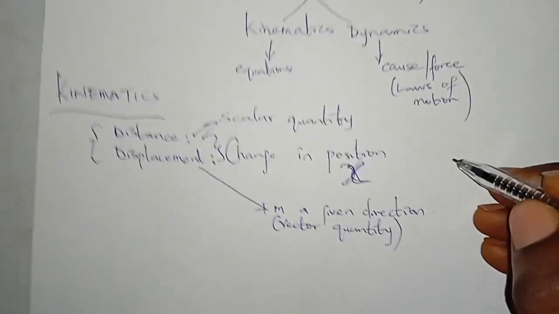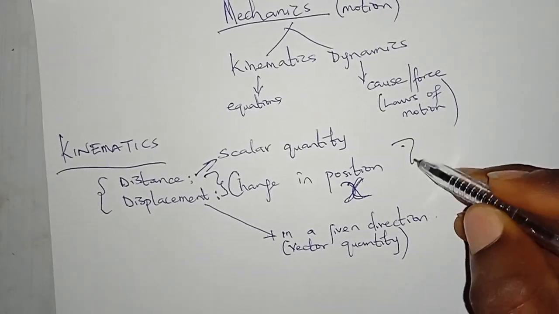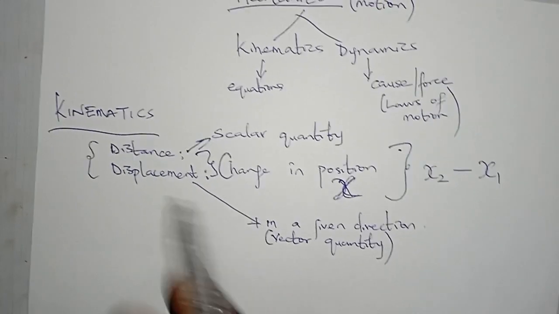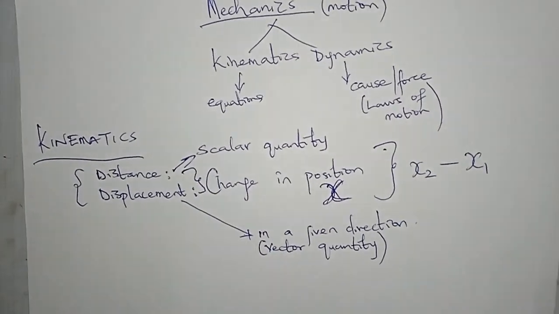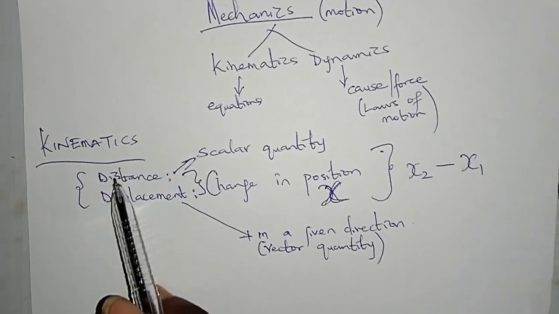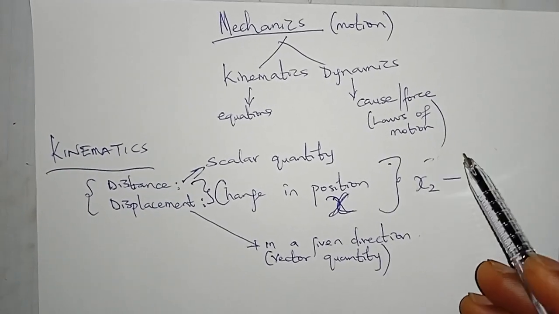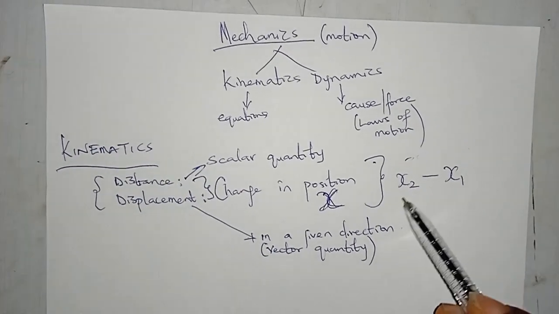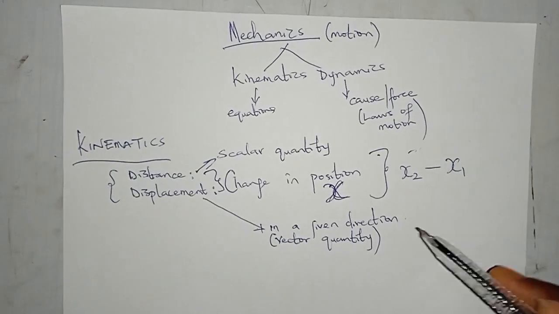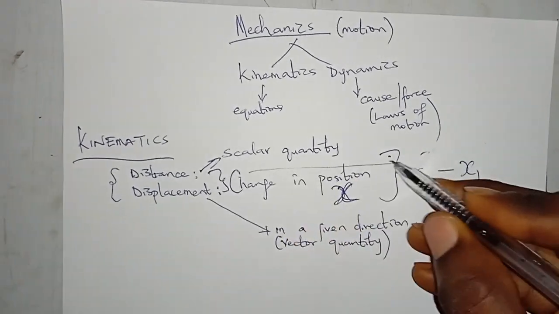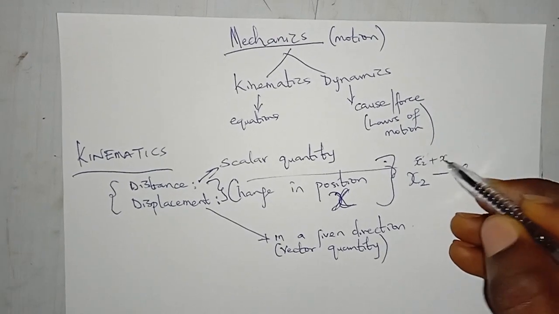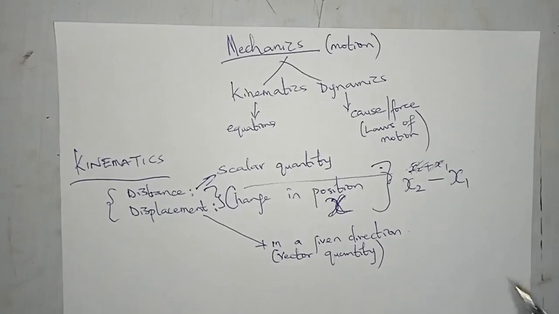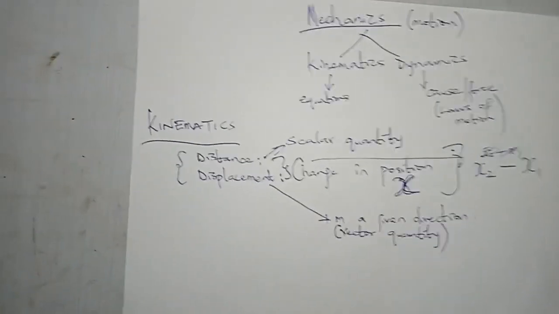But anytime you talk about change in position, say x2 minus x1, you're talking about these two things. I know you've seen textbooks where they tell you this one is the total position, let's say x2 plus x1. I've seen that too. But you need to know that they are the same thing, just that they're talking about the difference in the direction. So sometimes you see some textbooks tell you this one is x2 plus x1, summing up the whole thing. It's the same thing. Don't use this.